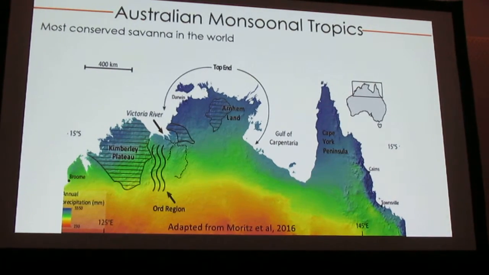So this biome is situated in the north part of Australia, as you can see in the map. This is a savanna-like environment with a really distinct wet and dry season and a fixed fire regime. And some geological features such as the Arnhem Land and the Kimberley Plateau contribute to the complexity of this area.